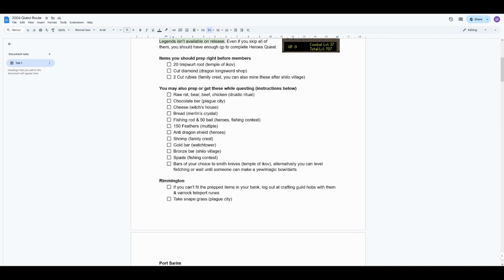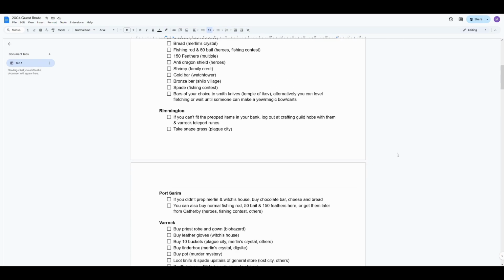I have also listed some less important items you might wanna prep, but they will all be picked up during the guide, excluding the bars for Temple of Ikov, but if you're not in a big rush, you can just wait for someone to make you a bow or darts or knives. After all of that, the actual route starts.